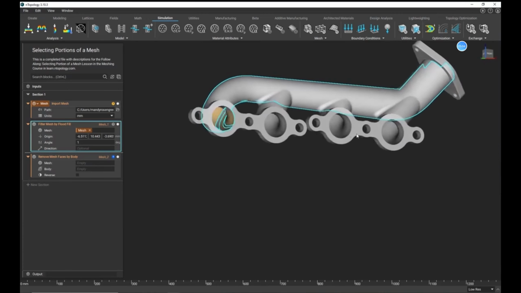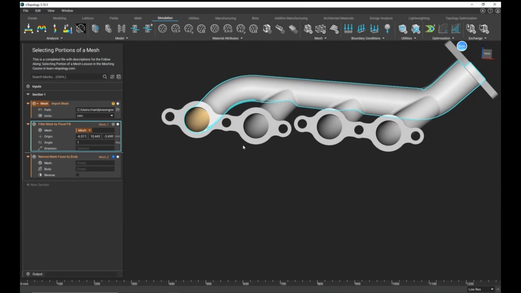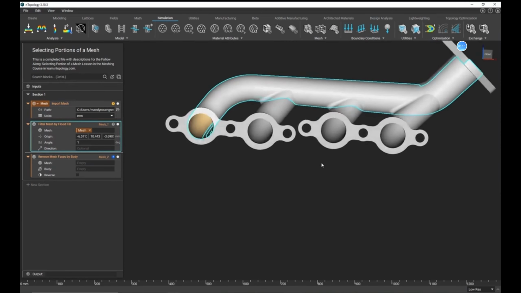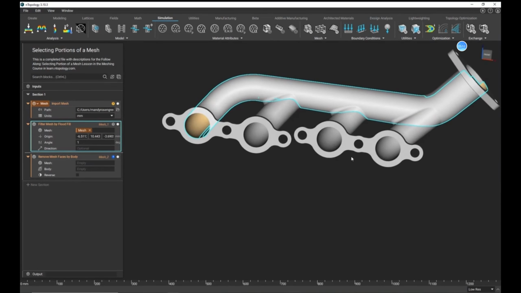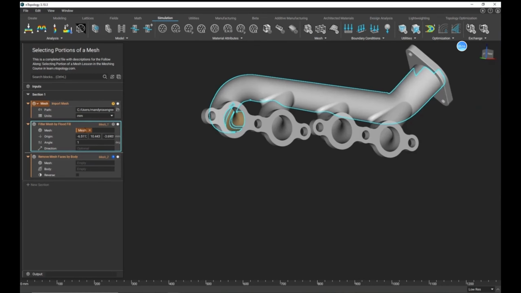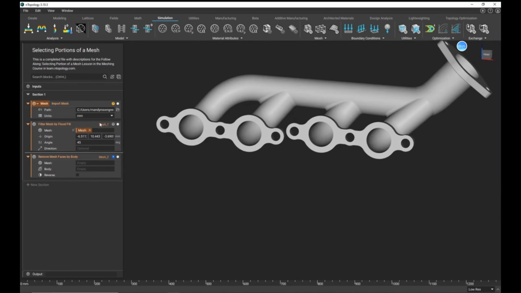We can see that it's only selecting some of this piping. It's not selecting those other faces. So with the piping, it'll still select a large number of it, but depending on your part, if it has some sharp edges, you might want to use that angle. But this is really a good block for getting an inside of a piping, for instance, different types of holes, something like that.